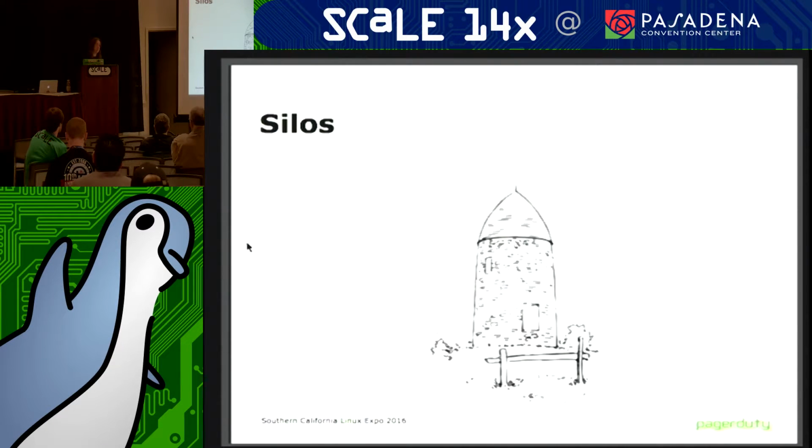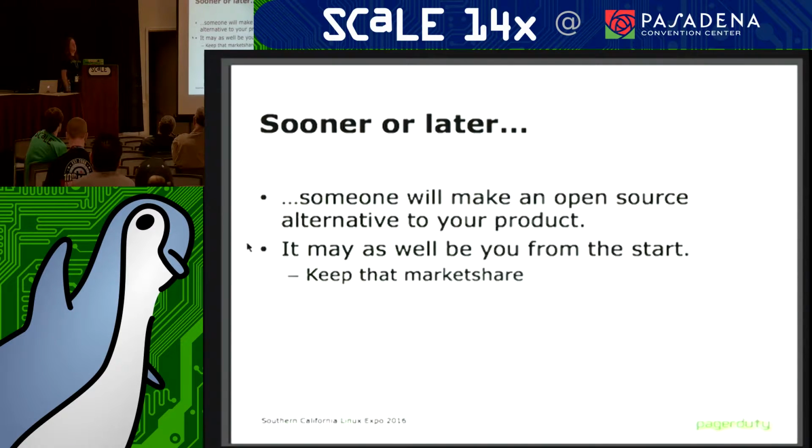So as you're trying to apply some of this open source stuff, just be mindful that even if you're leading a project, you don't necessarily know what's the best thing for that project. You really need to listen to your customers and figure out what they want from your project. And besides, sooner or later, someone will make an open source alternative to your product. Even if you make a good product and keep the source closed, someone's going to be like, you know what, I don't like that this is closed source. I'm just going to do it myself. That's kind of the world we live in these days, and it's great.